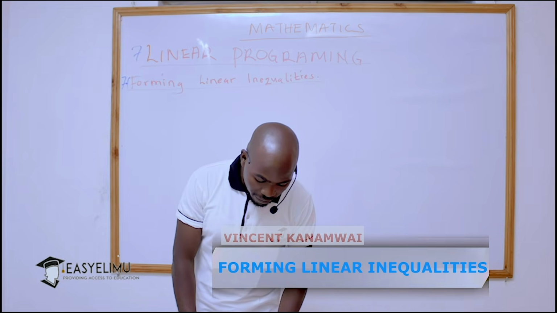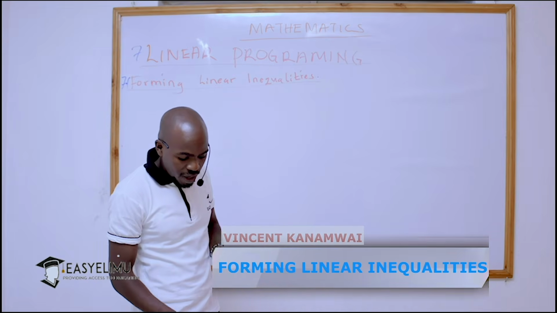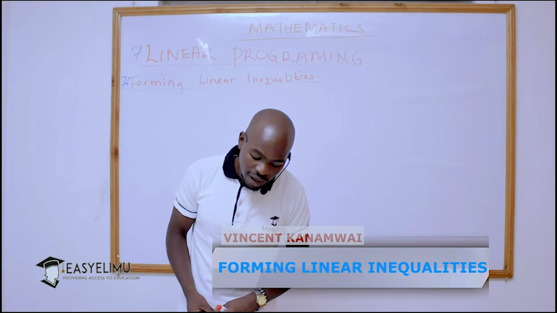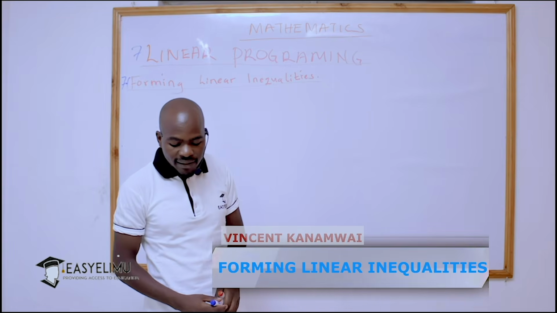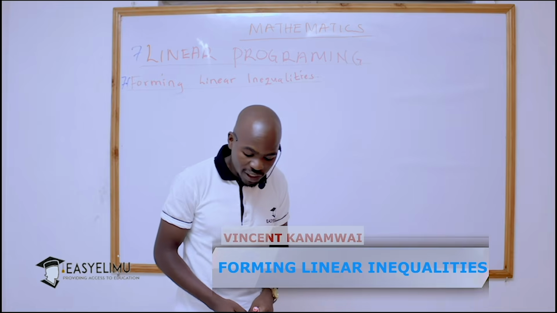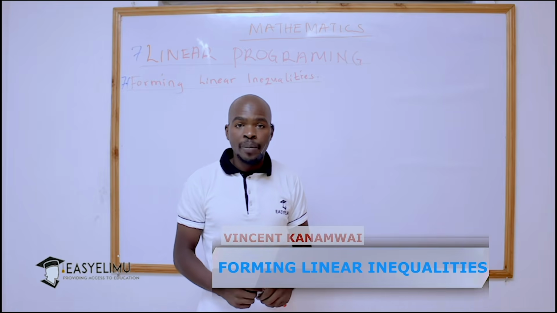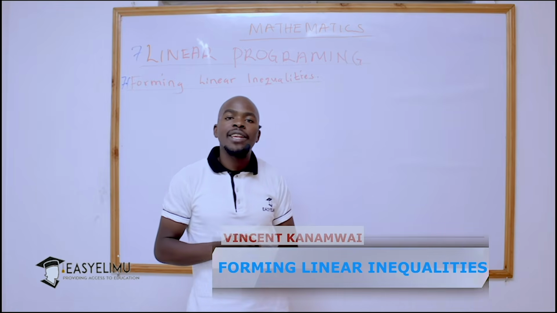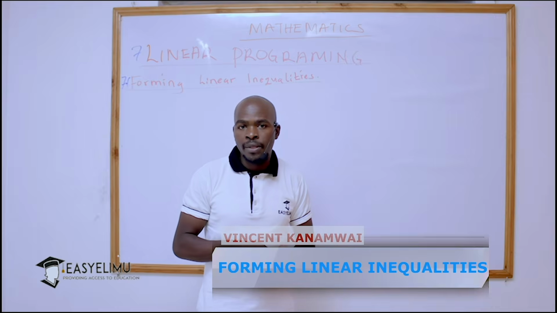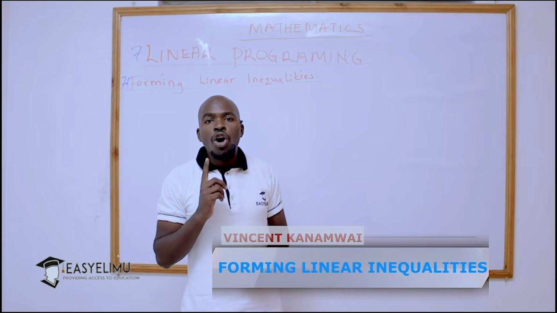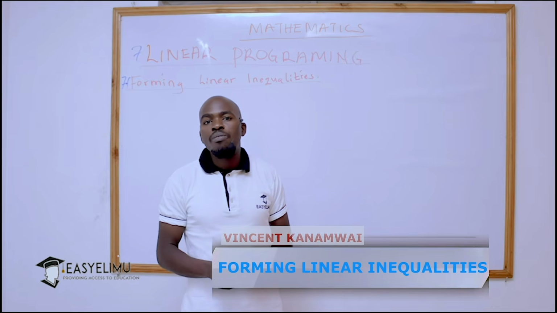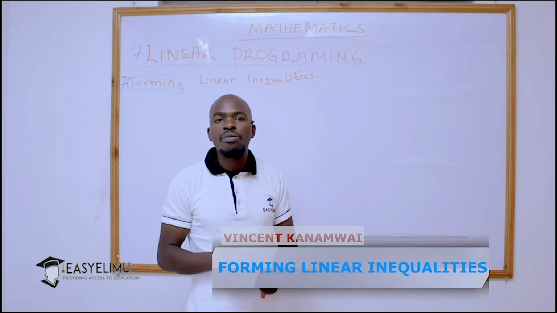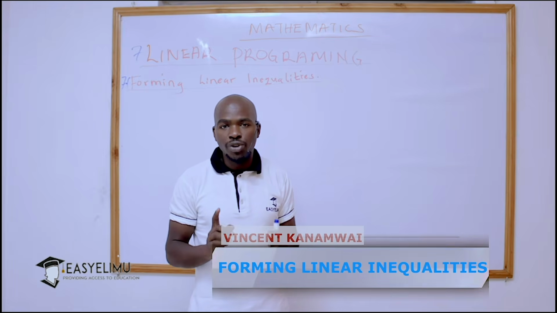So we will deal with our first example, and in our first example we have been told that the perimeter of a rectangle whose length is x centimeter and width y centimeter is not more than 10 centimeter. The first thing you should understand in linear inequalities is only one. You should always understand the question before writing anything down or before analyzing anything. You understand the question first.